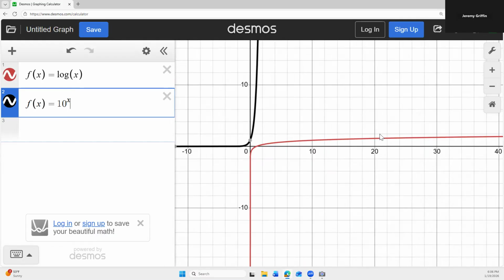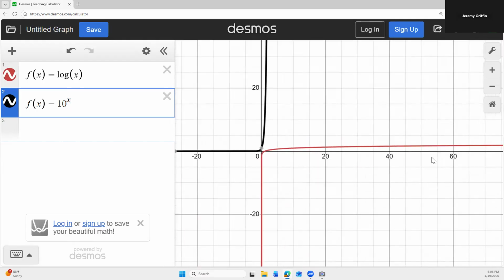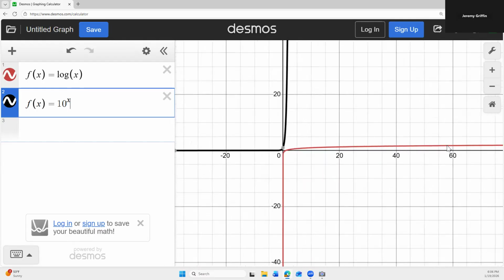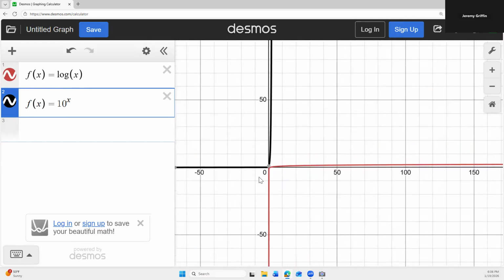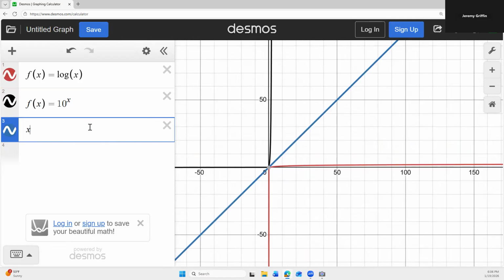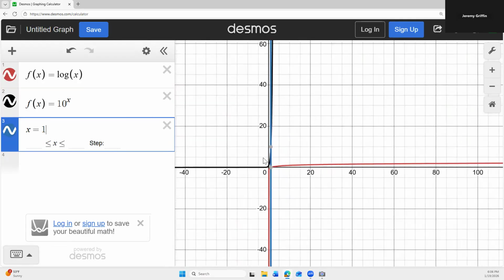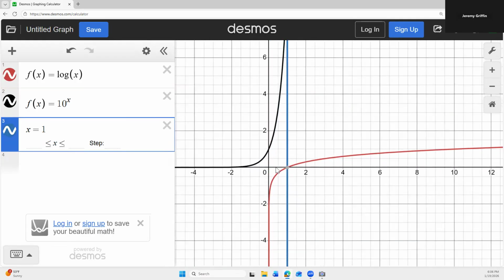And the logarithm interpretation, now I'm looking at this red curve, is you could spot some particular intensity on the x-axis, and the y-axis would tell you the Richter scale reading. Right? So here, if I zoom out a little bit, I can make up some values. Let's go x equals 1. What if you had a Richter scale reading of 1, okay, which is really tiny, but let's say, okay, well, that wouldn't be hardly intense at all. I've never even heard of a reading like that. But how about, let's see, oh, whoops, sorry, I'm doing magnitude here.